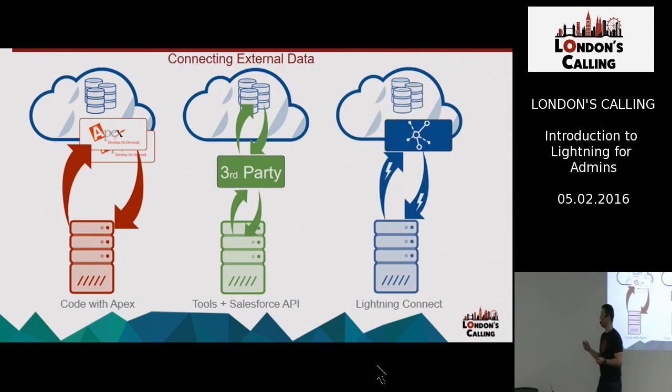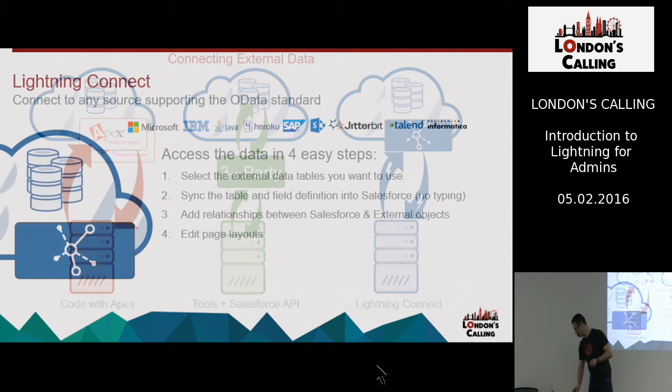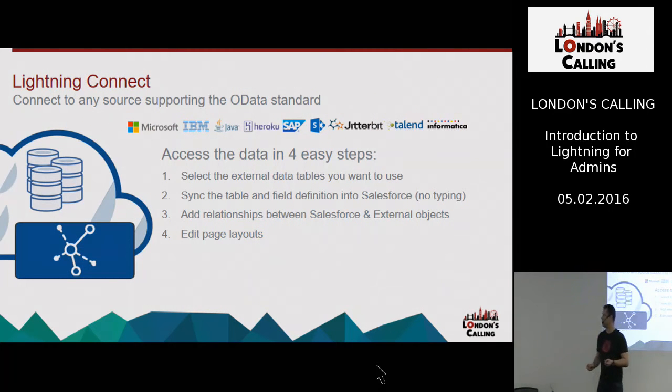This is where Lightning Connect is so nice, because Lightning Connect brings that third-party box from the middle, if you like, up into Salesforce. And it means that we can represent external data as if it was a custom object inside Salesforce. And that's really, really powerful. How does it work?